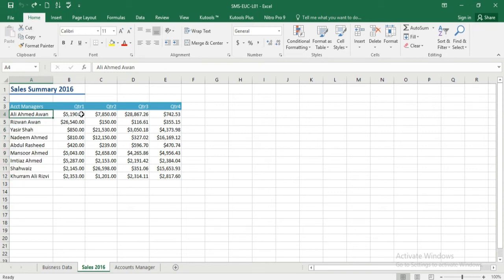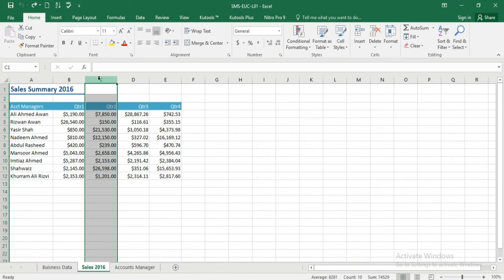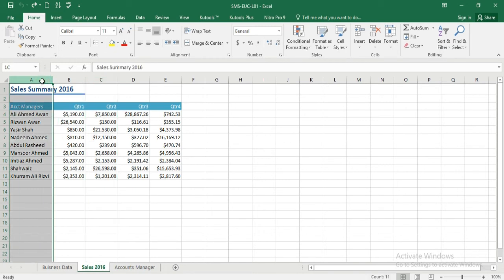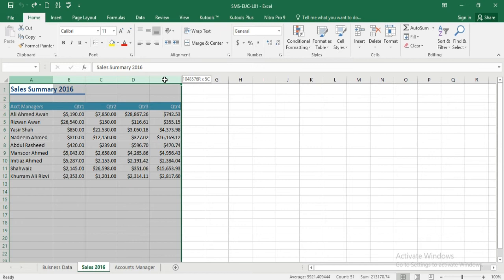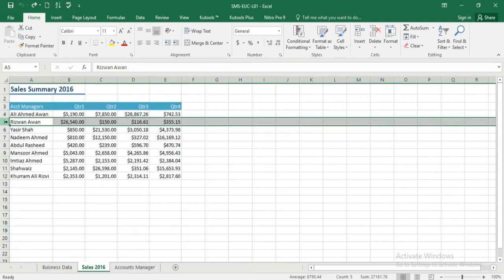To select an entire column of data, you can simply click on the appropriate letter. So to select column C, I click on the C. You can also select multiple columns. So let's say I want A to E. I click on A and hold down and drag till I get to the E. And of course, you can do the same with the rows. So to select row 5, I'm just going to click on the number 5. Between the row numbers and the column letters, there is a little corner. If you click on that, you select your whole spreadsheet.